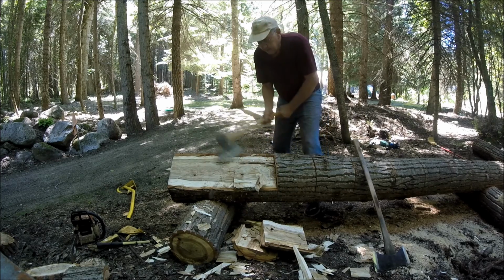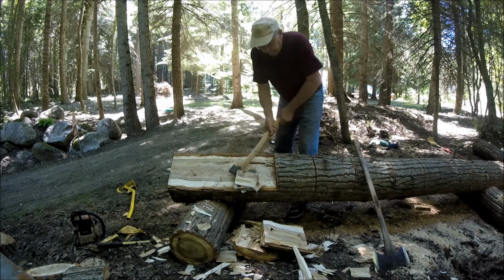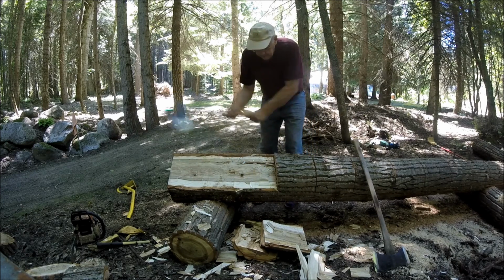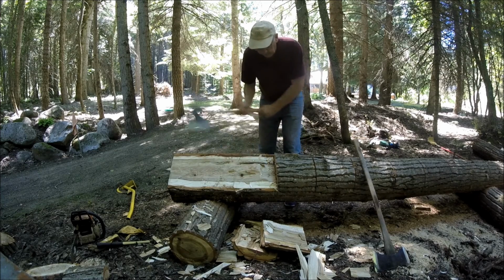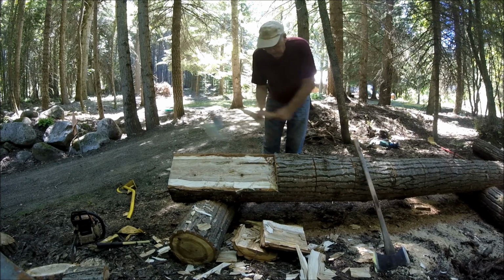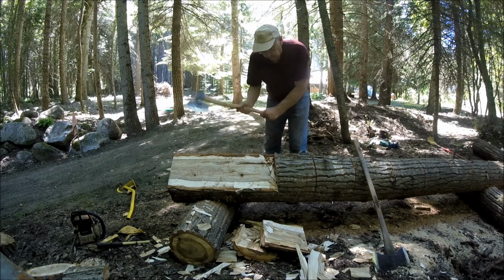Now I want you to know that if I was in practice a little bit, I wouldn't be making nearly as many missed chops as I am doing. By the time I get to the other end of the log, I bet I'm able to chop where I'm looking.